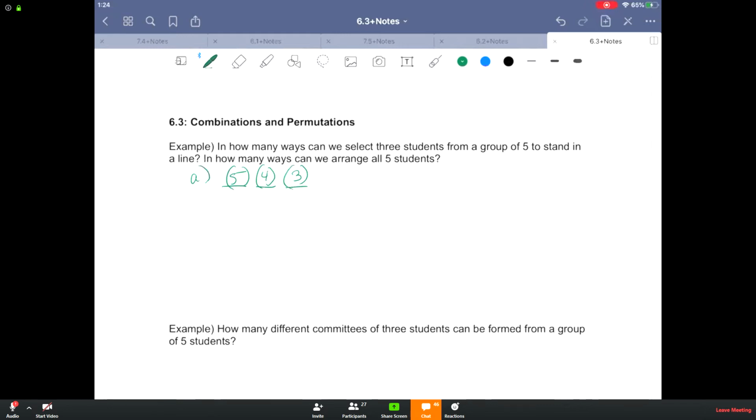We're gonna have this in notation for us right now. Part B, how many ways can we rearrange all 5 of those students? So now you got all 5 of them standing in a line, right? So it's the same idea, right? You got 5 options for the first spot, 4, 3, 2, and 1, right? That right there is a 5 factorial. All right, any questions on that first one? I'm gonna go back and do it with combinations and permutations. But you know, that's the thinking behind it.